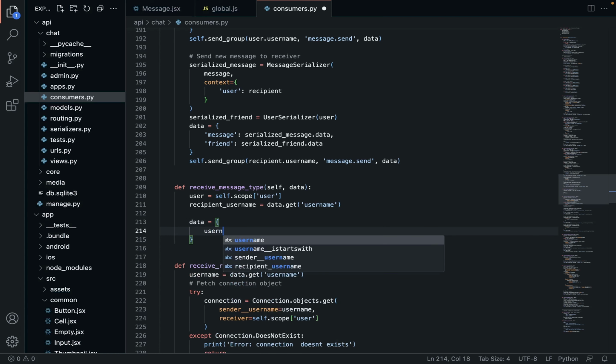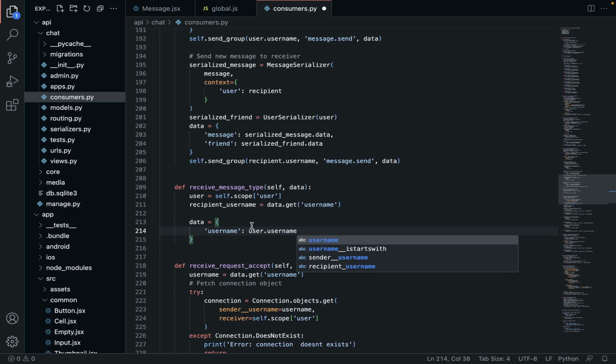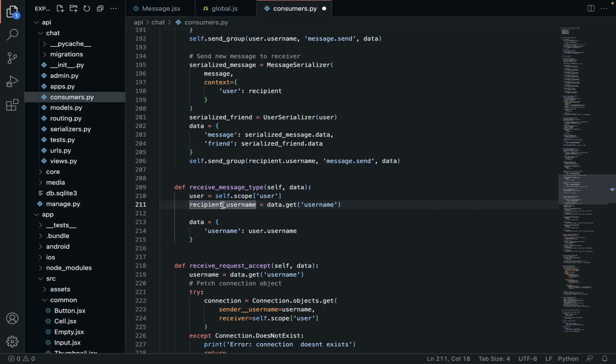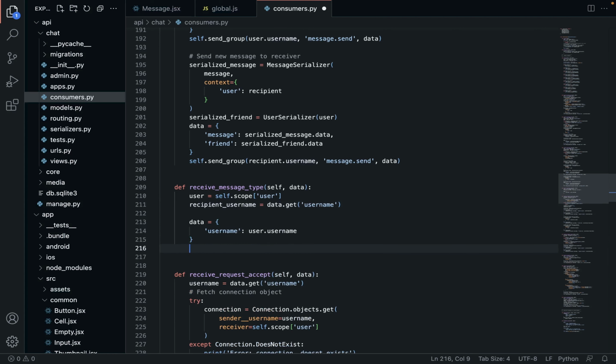And the username it's going to receive, we're going to send the username we're going to send back is going to be the original sender. It's going to be user.username. So we receive one person's username, and then we send that, the username that sent it, or the user that sent it, is going to have their username sent to the recipient. Yeah, mouthful.